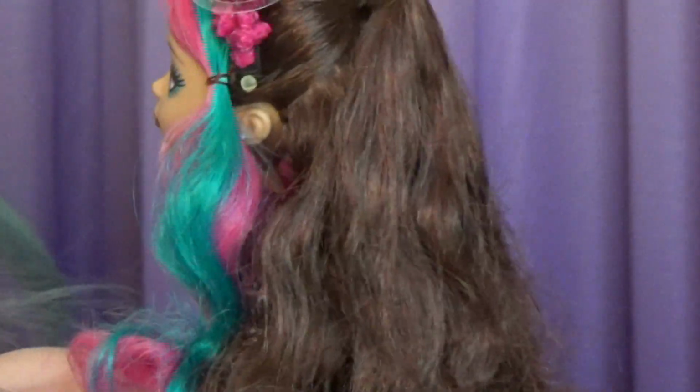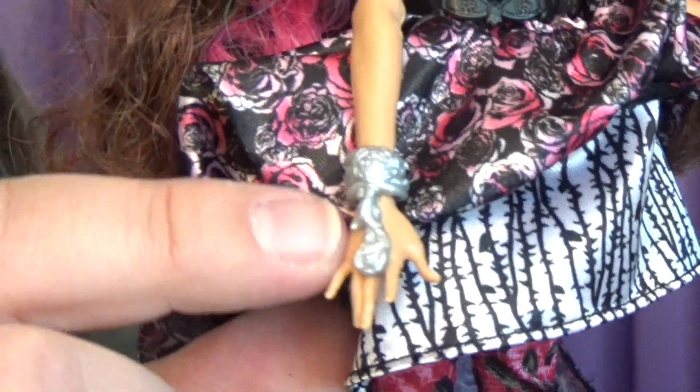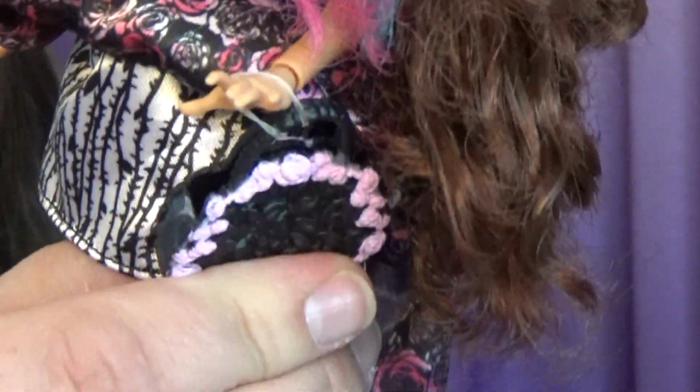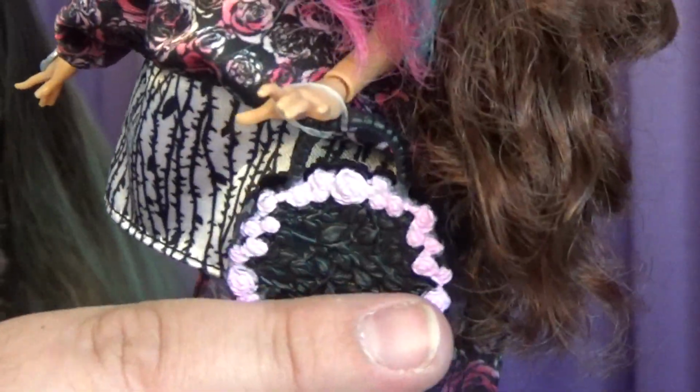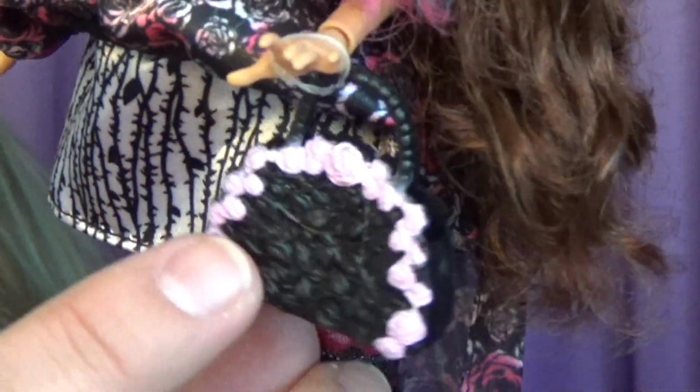Does she have a belt? She does have a belt as well. Hers is just this cute little black belt. It's pretty subtle. She doesn't have a ring. Instead, she has one of these bracelets that's meant to look like a bracelet with a ring as well. And then on this side, she has her purse, which is black. This one actually kind of opens, or is open. It's kind of smushed because of the way it was in the box.